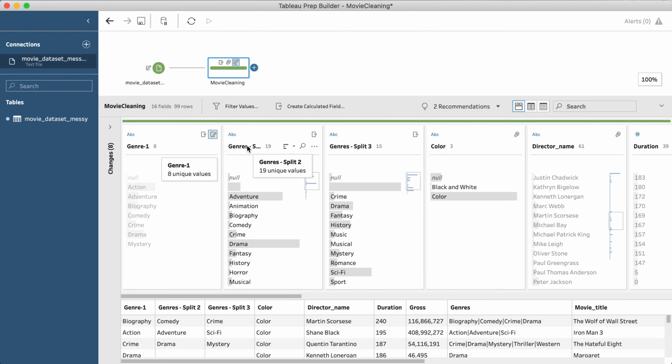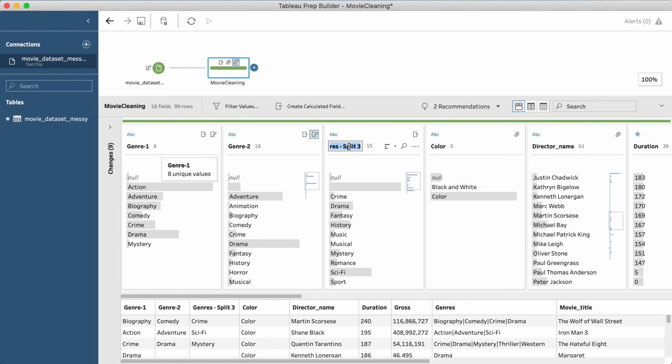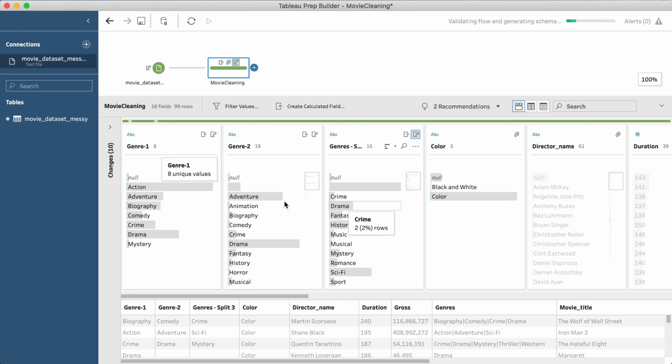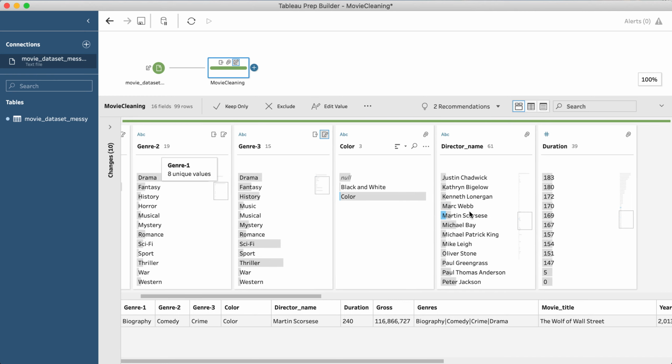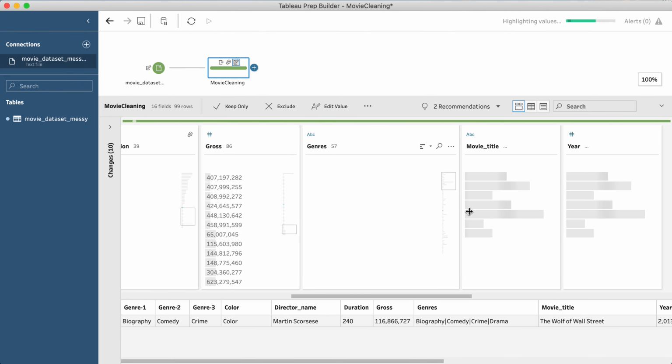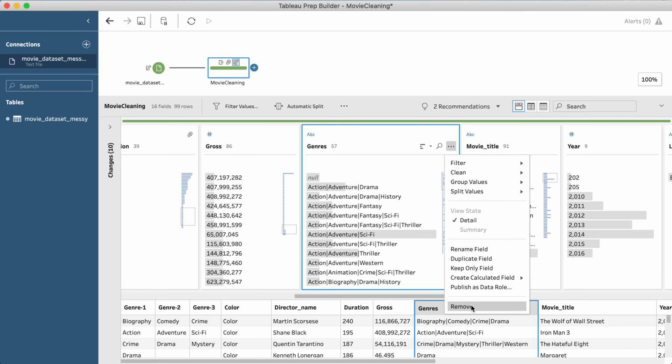The next column we can call it genre 2, and the third column we can call it genre 3. In this way we have three genres, each one has its own value, and we can remove that genres column by clicking on remove.